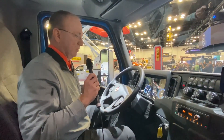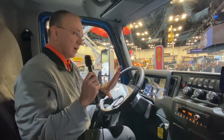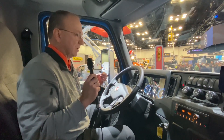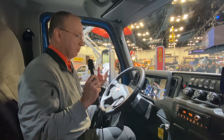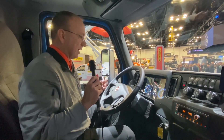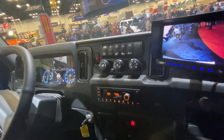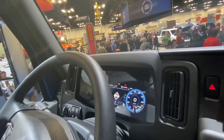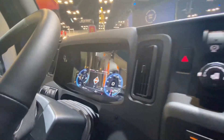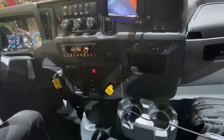So we've moved into the interior of the new International EMV Series. The first thing you're going to notice is it has a lot of common interior componentry with the International MV Series, and that's intentional — we used the MV Series platform and built off of it. What is new and I want to highlight in here is the new completely digital glass instrument cluster. This is unique to the EMV. It has the speed, the 12-volt battery system status, as well as the regenerative braking that is being done on the vehicle.